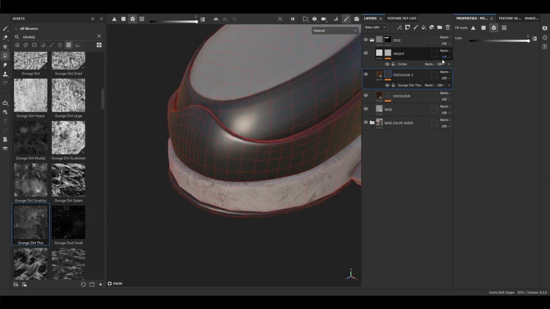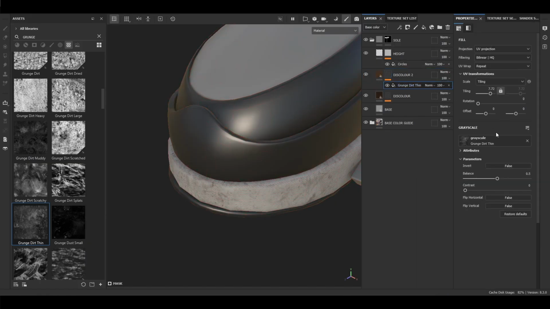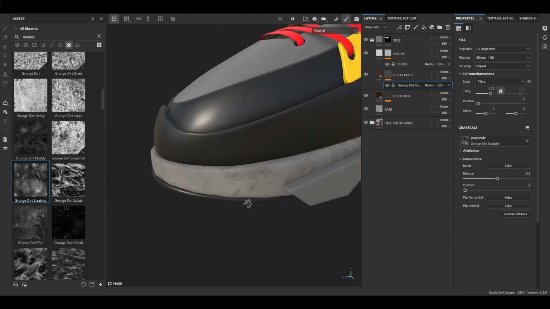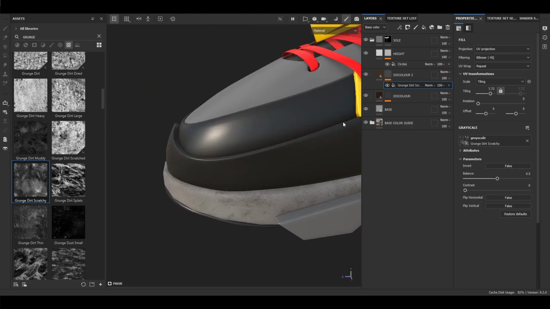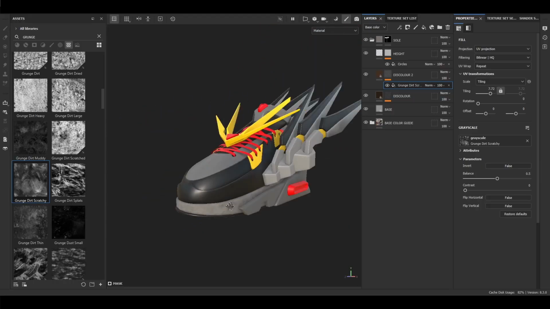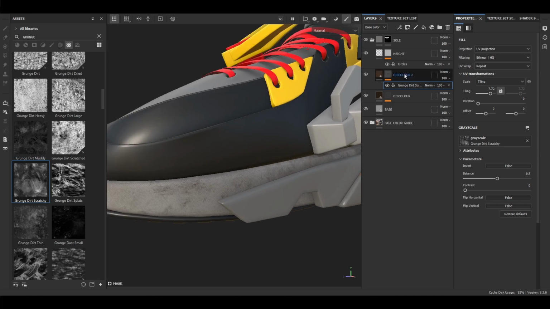Then we will change the grunge here to grunge dirt scratchy. You can choose whatever you want. So this will give you a bit of randomness. As you can see here, if I'm gonna hide this one, it will give you more random stuff around your mesh.